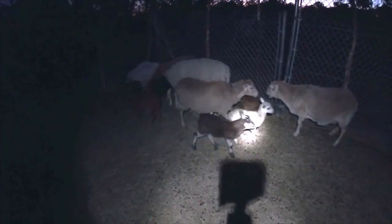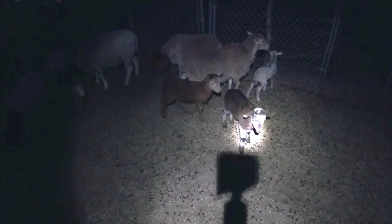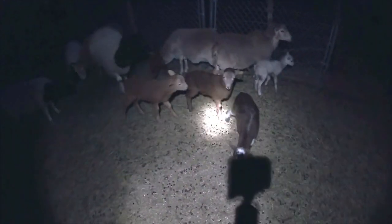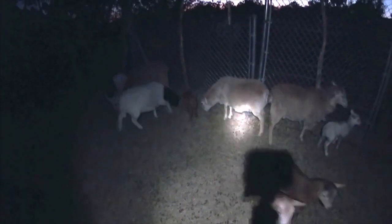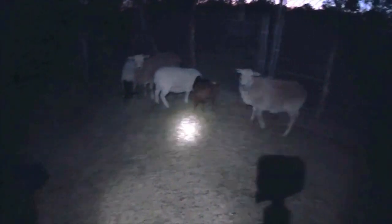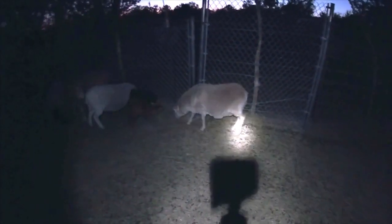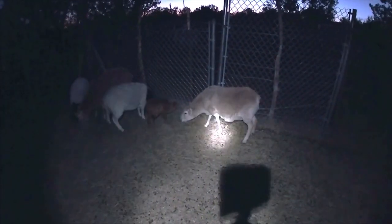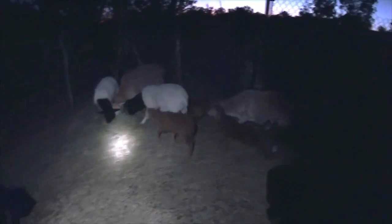Or she, it's a she. Again, almost as big as this dude here, who'll be 4 weeks old on Monday. So, babies are doing good. Looks like mama's got plenty of milk. These guys are eating good. So I think we're in good shape tonight. Doesn't look like she's in any pain or anything. They were nursing earlier. So I believe we're good to go.